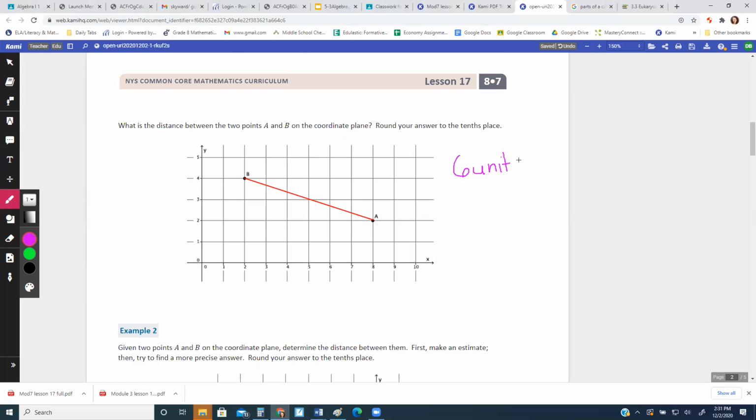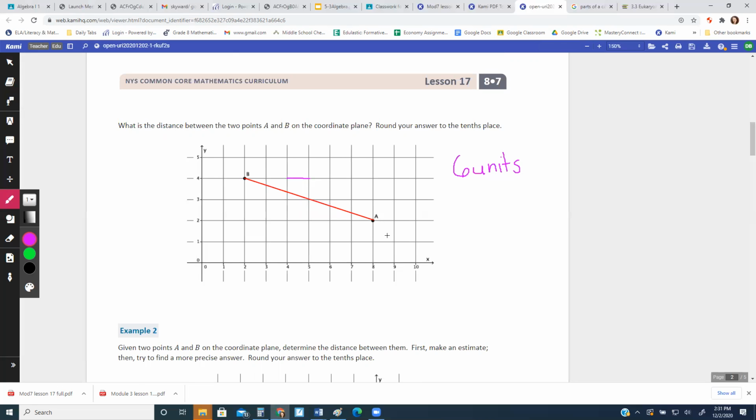But that's not really right. Like the part of this section that it crosses is a lot smaller than the part of this section that it crosses. And this is 1 unit. How do I know how many of those are along this line? I can't just count how many sections it crosses because that really doesn't give me an accurate distance. If I lived in point B and was going to point A and I wanted to walk there, I want to know the distance, and it's not going to be 6 just because I'm crossing over 6.